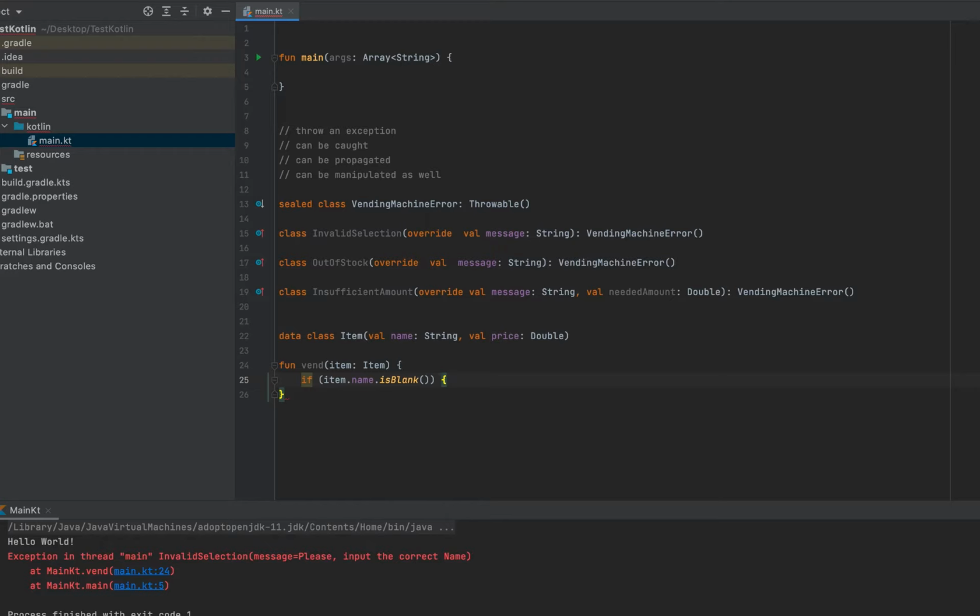If it is blank, then we will throw an exception. What is the exception for that? That is InvalidSelection, and we need to pass a message: please input the name, it should not be blank, right?